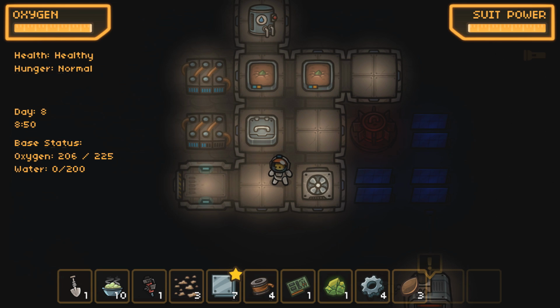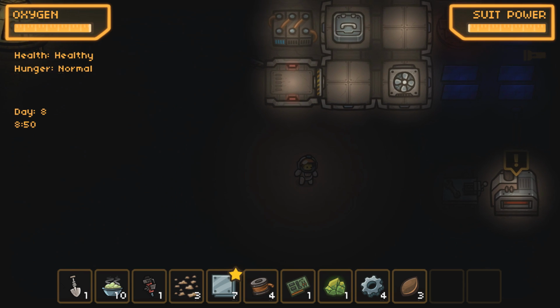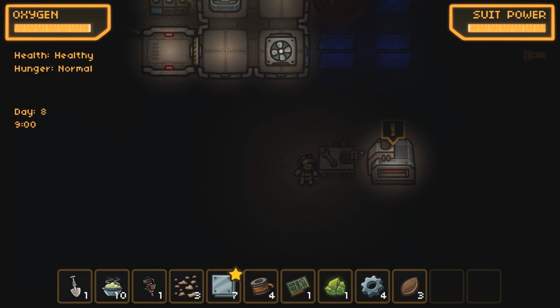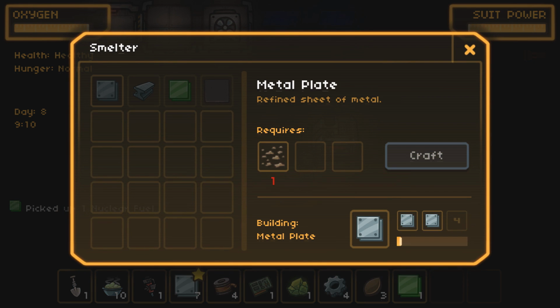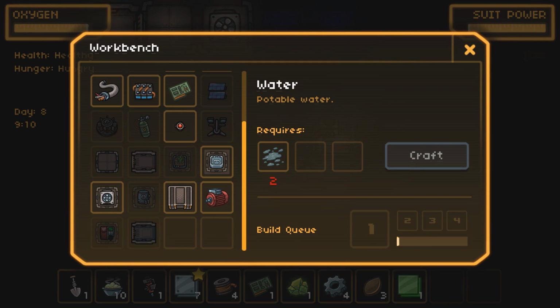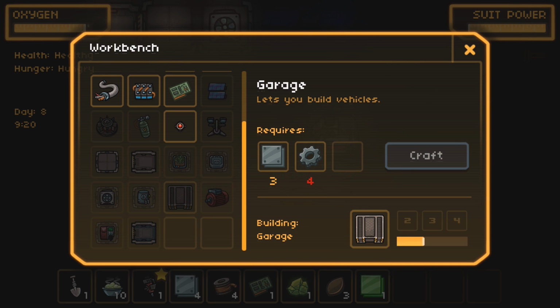So there you go. Not a lot of stuff to do tonight. We are draining off a little bit of power down here. I'll probably get a few more metal plates crafted so that that's all nice and done. But from there, we look to be fairly self-sufficient at the moment. I'm thinking the next most logical thing to hit up is creating a garage. So let's do that now. We'll build a garage for ourselves.